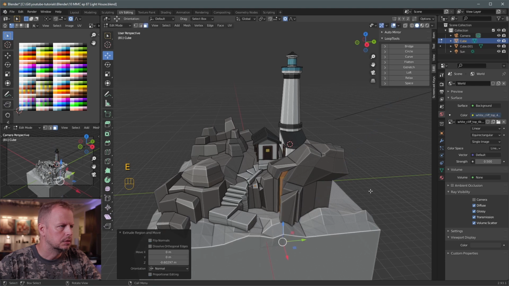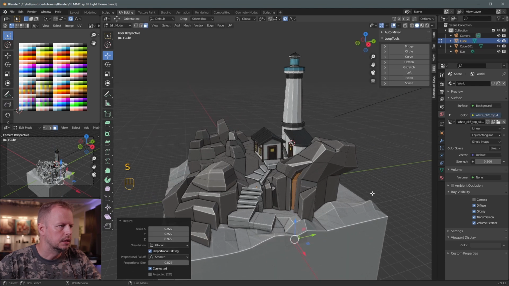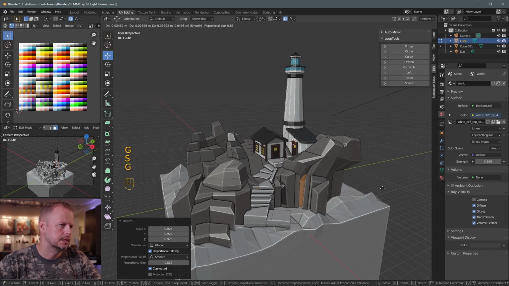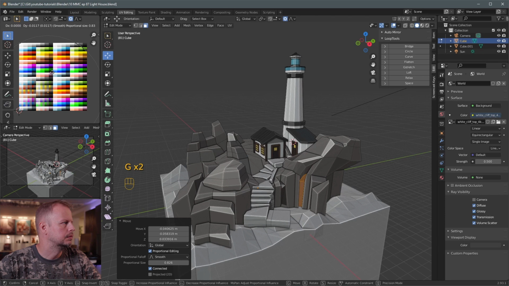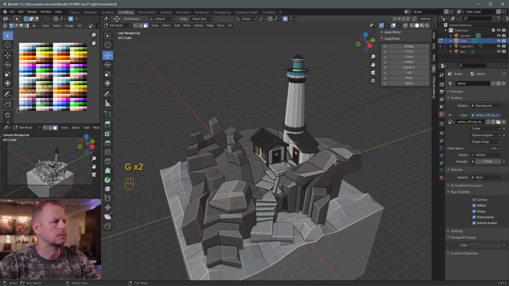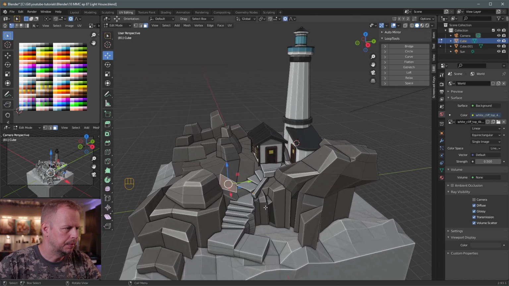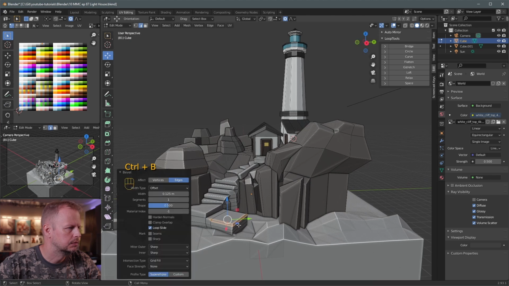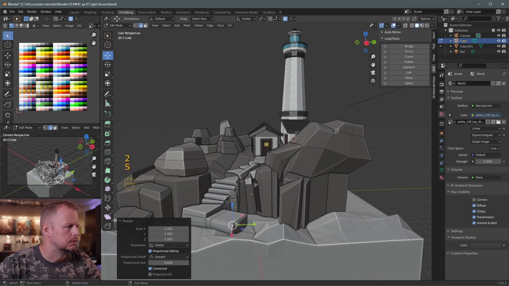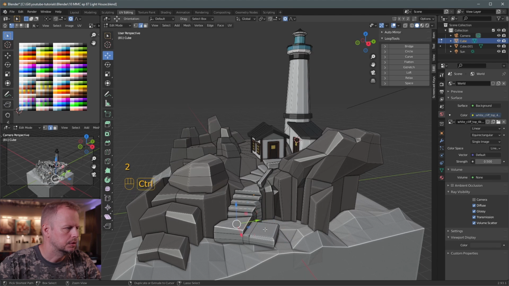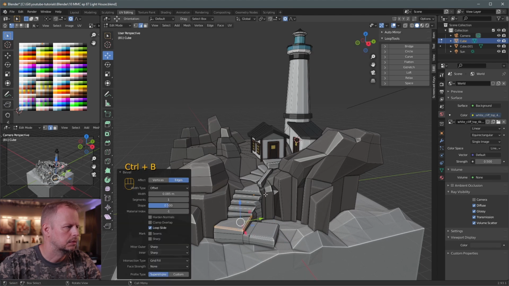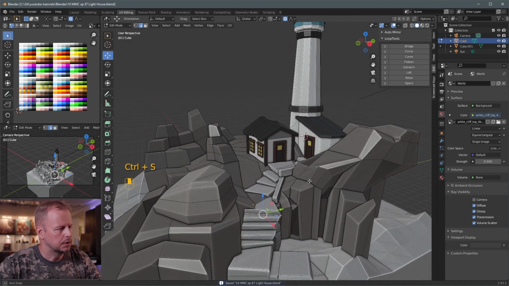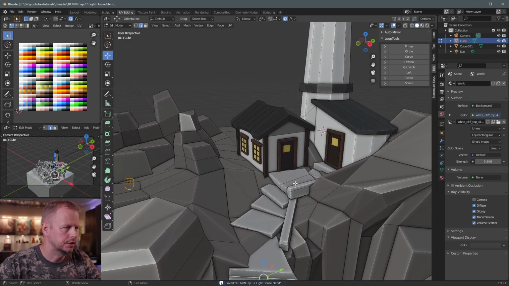E to extrude. S to scale. I think that's all right. S to scale and darker. And I want to put some light posts now, I think. Okay, bevel this edge, the one that's facing us. And this one too, I think. Control B. That's it. And now let's put some emissive light posts too.